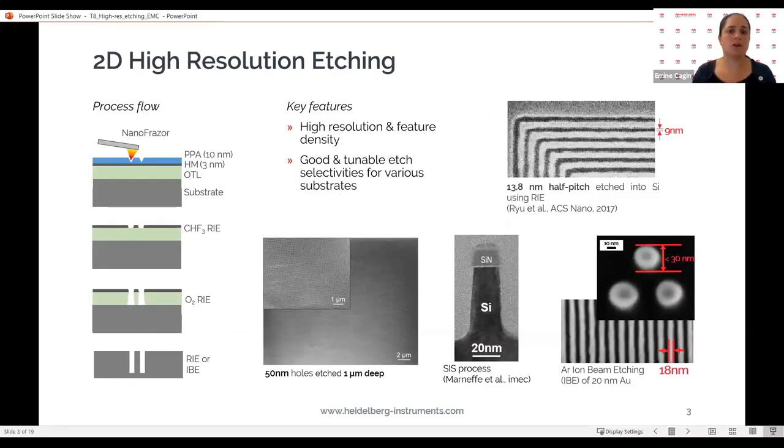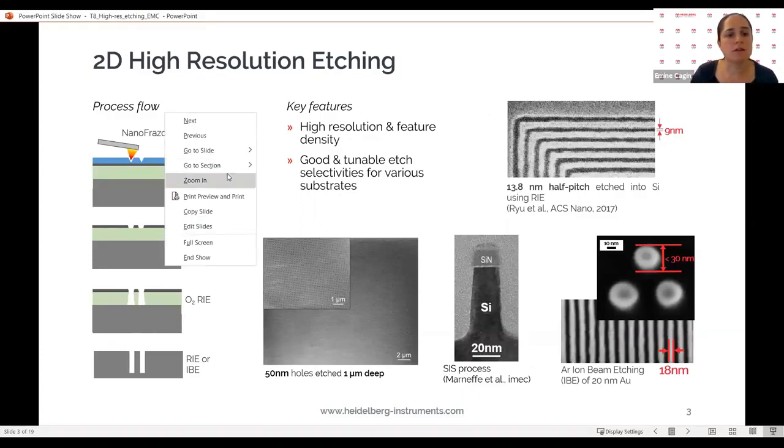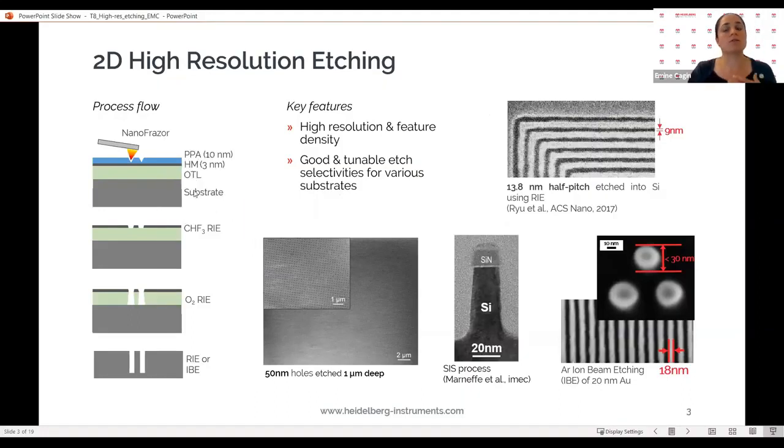So today we will talk about this process on the left that is based on a 4-layer resist stack that can take advantage of the high resolution and high feature density patterning capabilities. Now, this process gives us good and tunable etch selectivities. We can work also with many different substrates and many different underlayers. So this very specialized process is actually at the same time quite versatile. There are a few examples that you see already on this slide, but you also will see a couple of application examples towards the end of the presentation.